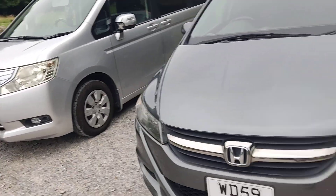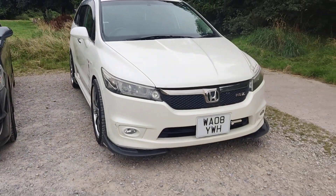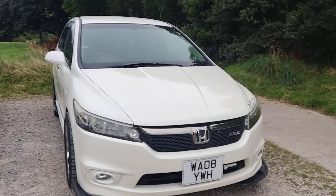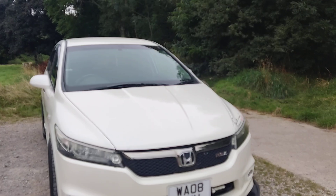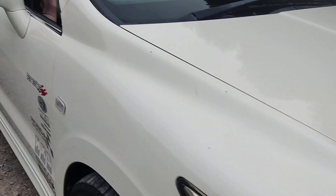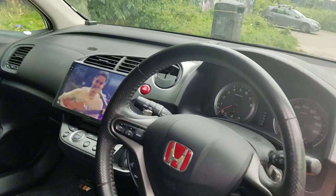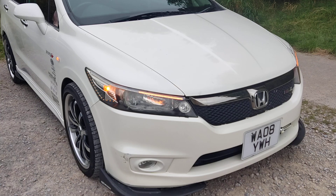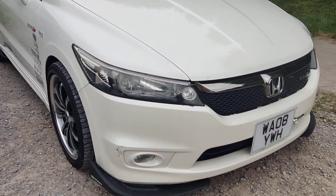The other car is on the other video — please feel free to call or ask if you have any further questions on the Honda Streams. This RSZ version is higher spec because it has front fog lights and all these body kit additions. The alloy wheels are fitted, and the previous owner put in all these little LED lighting details, which you can see flashing.